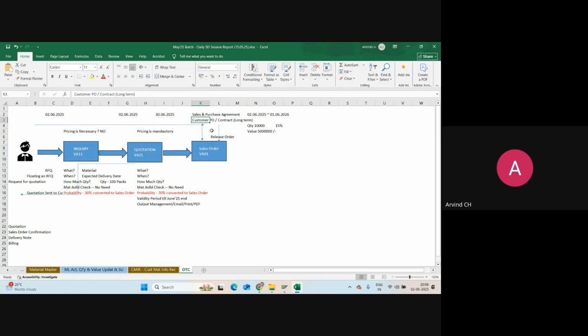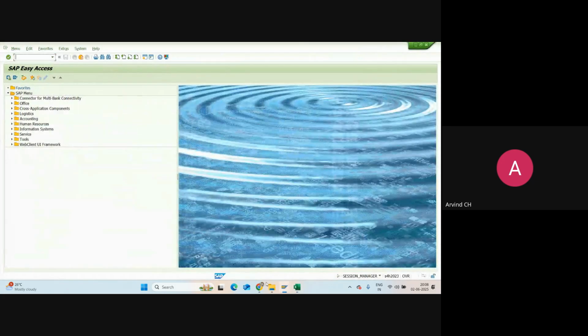Like that key, you will take the printout of that purchase order when you receive the purchase order copy. So against that, the sales team member, the end user, will enter the sales order. How will he enter? Normally he will go here, as I showed in VA01. He will just enter the customer name in the customer reference.